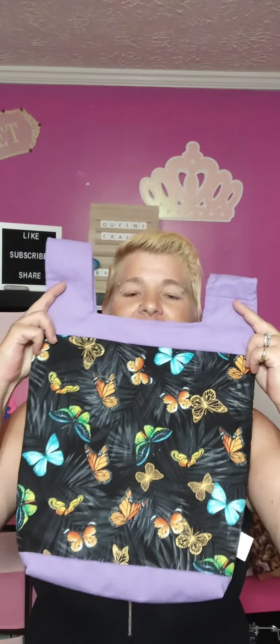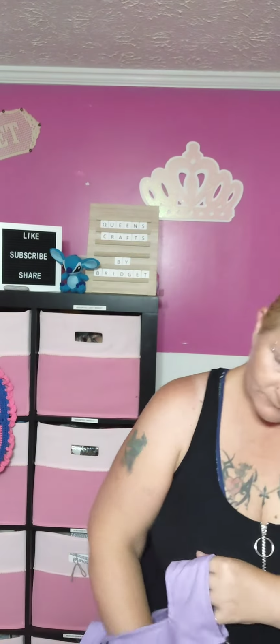We have butterflies. This one has the notions pouch. I made a boo-boo and it's green, because all the rest of them are green. But if you don't want the notions pouch, I completely understand. I think it still works because of the green in the butterfly, and purple and green look good together. But that's how I did that. Lay them all back there, I guess. Let's see. We also have green butterflies and the notions pouch. It's purple on the inside.